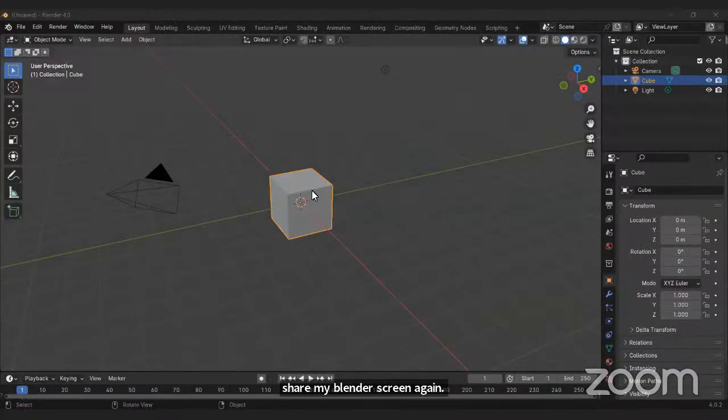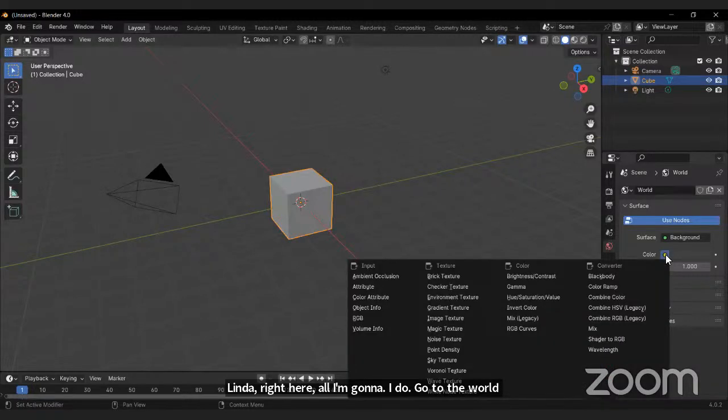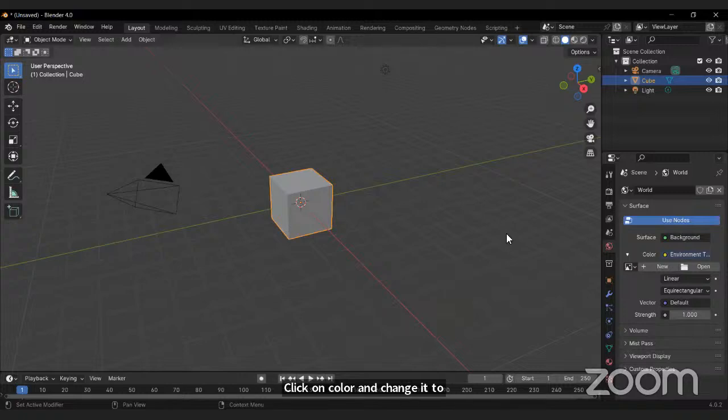Right here, all I'm going to do is go to the world settings, click on color and change it to environment texture. Let me also go to material preview so that we could actually see what's happening.